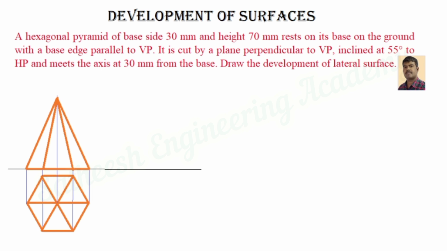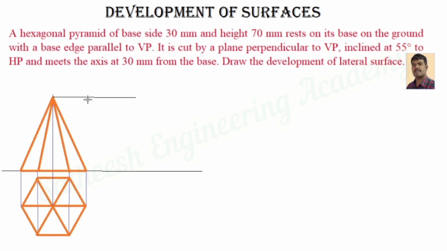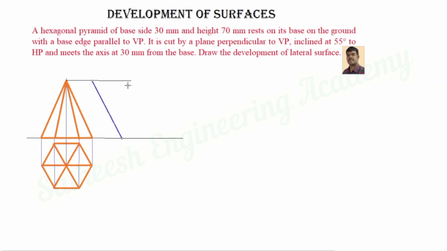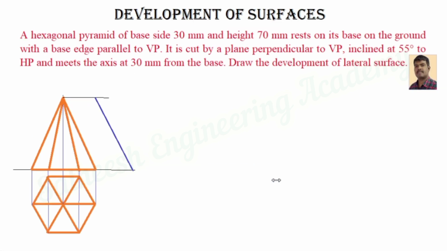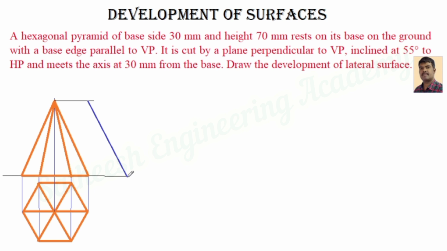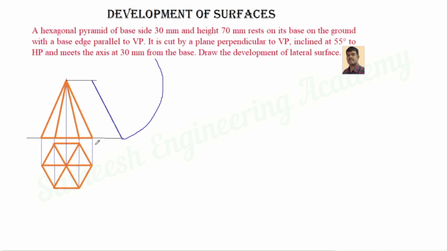So therefore, in top view, the hexagon along with slant edges, and in front view, the triangular shape along with all the slant edges. Then you draw the development portion. So you draw the extreme generator, that is called the true slant edge. So that is a parallel line. Then we know the corners, letters, alphabets, numbers, etc. are as our wish. Then you take the true slant length as a radius and draw one arc. On that arc, the polygon size they gave is a 30 mm side, therefore take 30 mm as the radius.